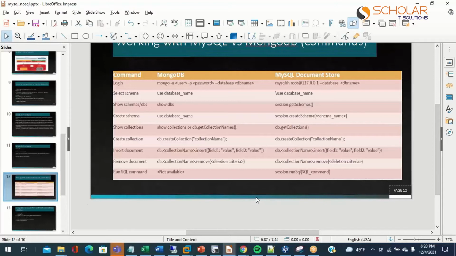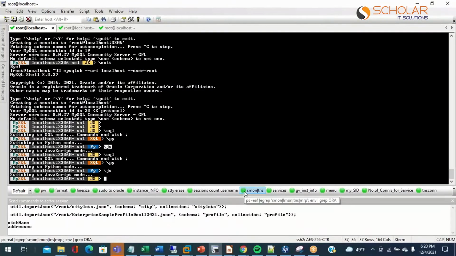Now let's try to interact with MySQL as MongoDB. Before that, let's say your application team gave a JSON to export.